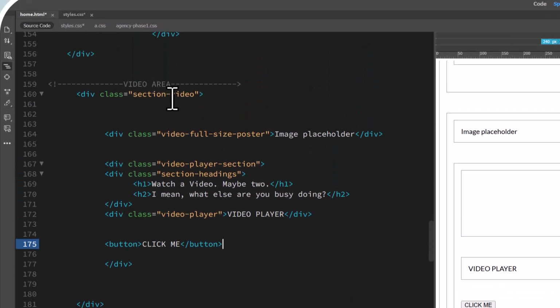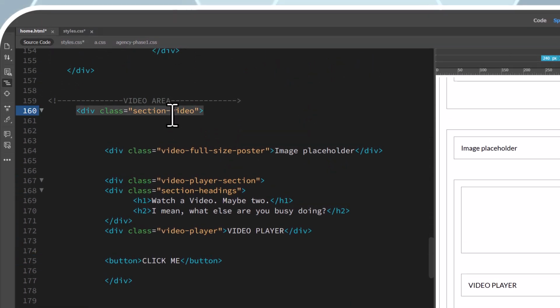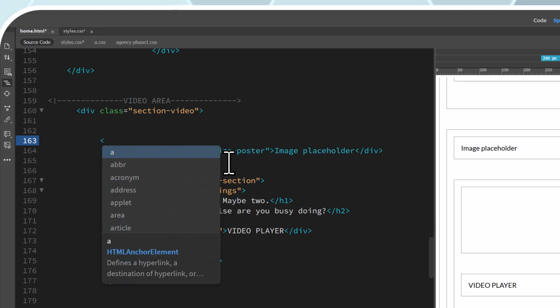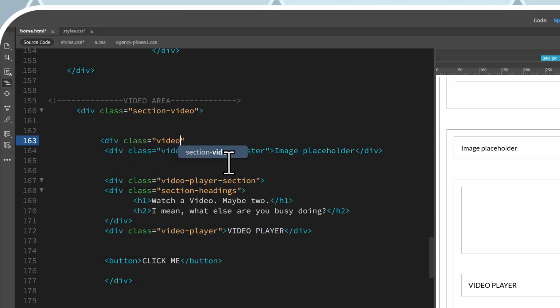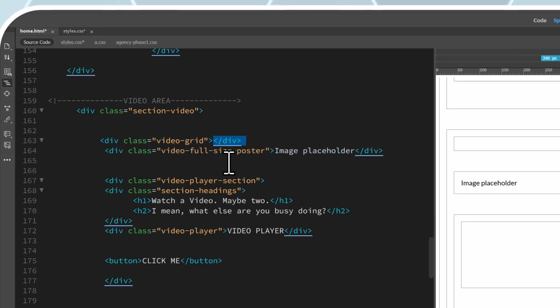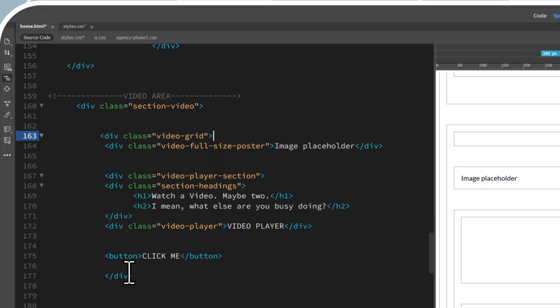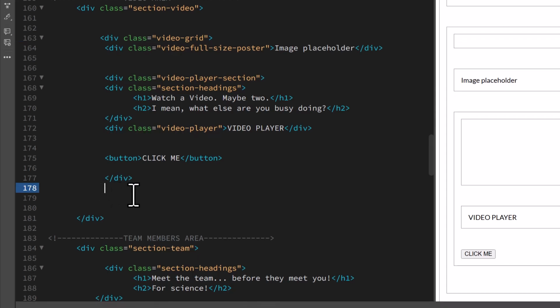So I'm going to go down now to the full-size poster. Now what I'm going to do is put a parent container around these. Remember the grid? So div class video grid, opening tag and closing tag.